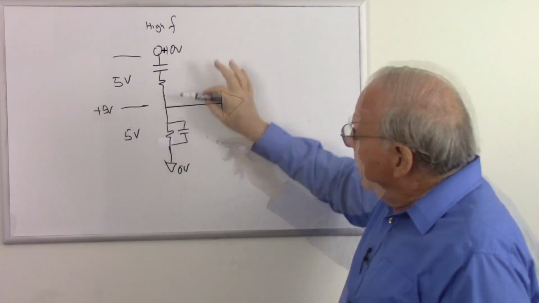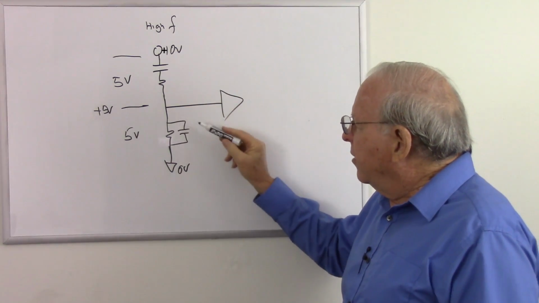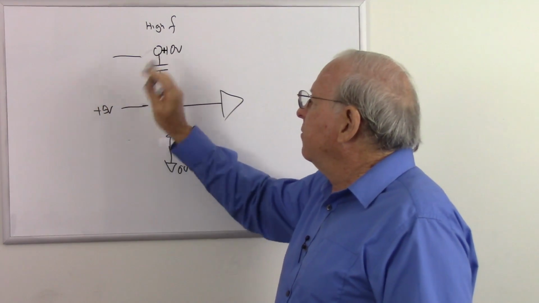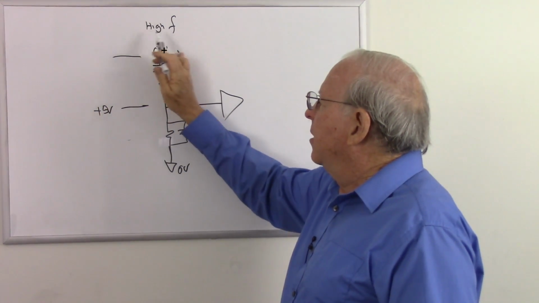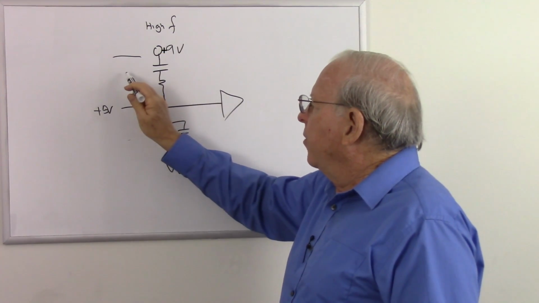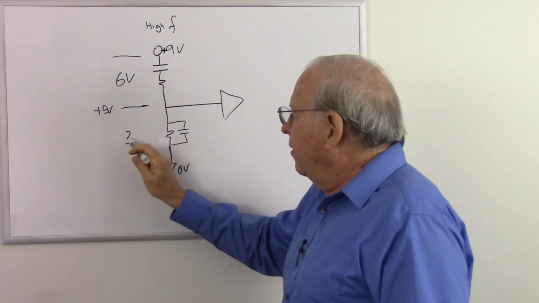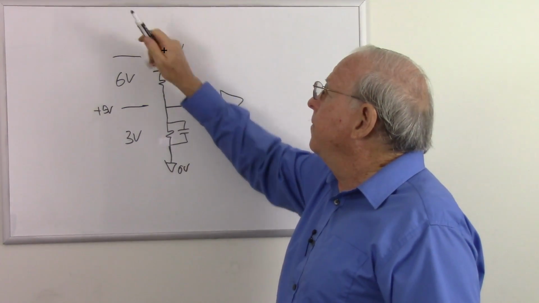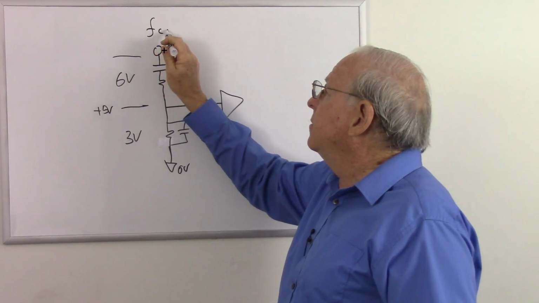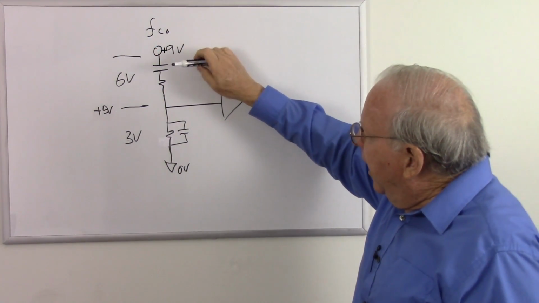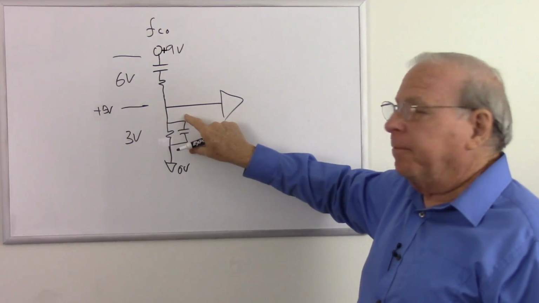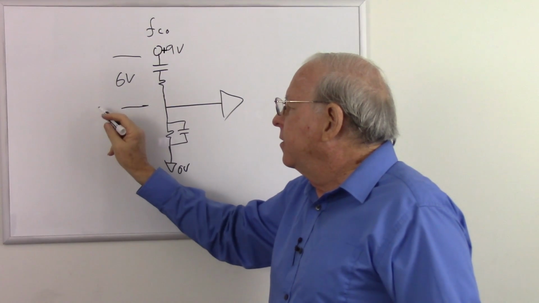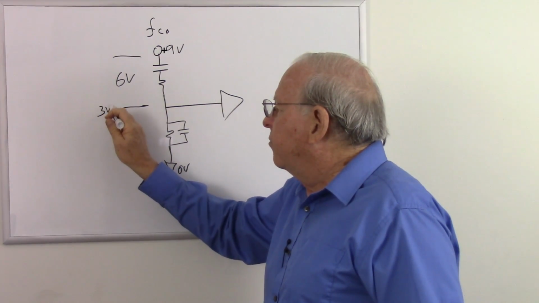And we noted that after the mathematics, we find that this is going to have about half the impedance of that. So let's change the voltage. We'll keep that at 10 volts. So let's make it 9 volts just to make the math easier. So we're going to have 6 volts here and 3 volts there at the cutoff frequency. So now we're looking at the cutoff frequency. We're going to have a higher impedance here and about half that impedance there. Therefore, we have about twice the voltage there as there. Therefore, this becomes about 9 volts. That becomes about 3 volts there.